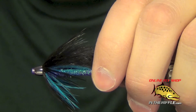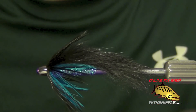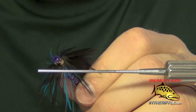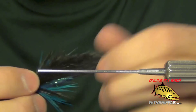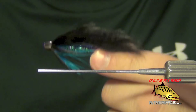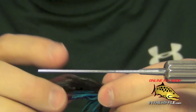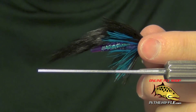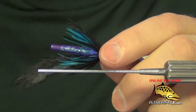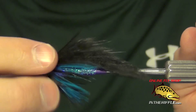That way I can burn the collar on the end of the tube here, which will keep the cone from coming undone. You can blow on it to finish it — you can see there a nice little rounded collar. And that is just a simple, simple little tube fly. They're pretty easy to tie, very versatile, and you can mix and match colors and styles — that's just the basic foundation of what there is to a tube fly. And of course you can pick your favorite stinger hook to add to the back. You can find all the materials for this fly on our website, intheriffle.com.